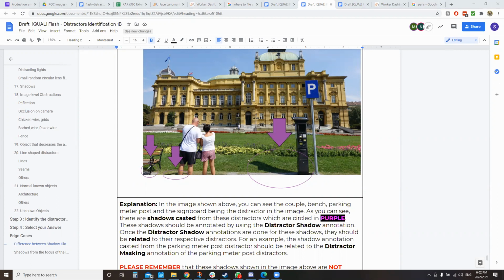And those gaps are negligible, right, Shavin? Or do you need to annotate the holes again? Oh no, for shadow you don't have to annotate the holes, because they're going to just remove the whole thing. Even for the distractor? Distractor with holes, you must annotate the holes. That one, unfortunately, you must. So this one will be annotated as holes, this one will be annotated as holes, with a relationship to the distractor. Okay.